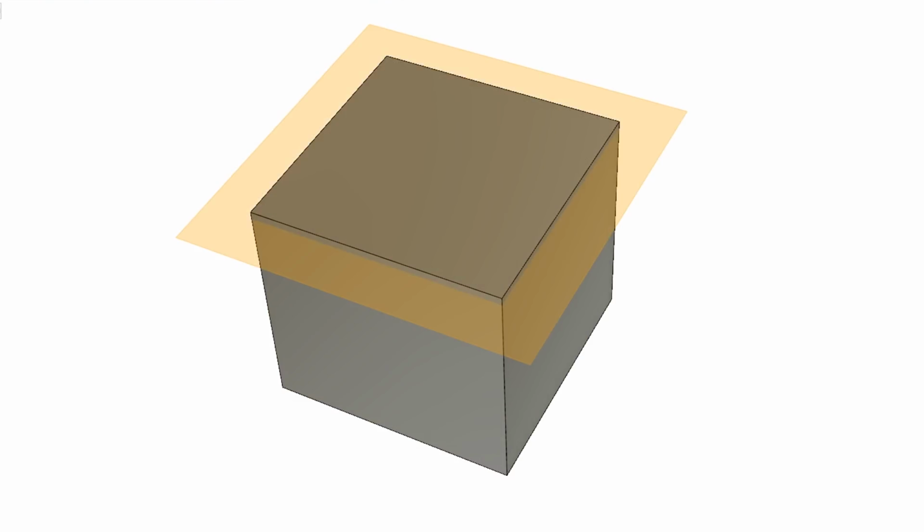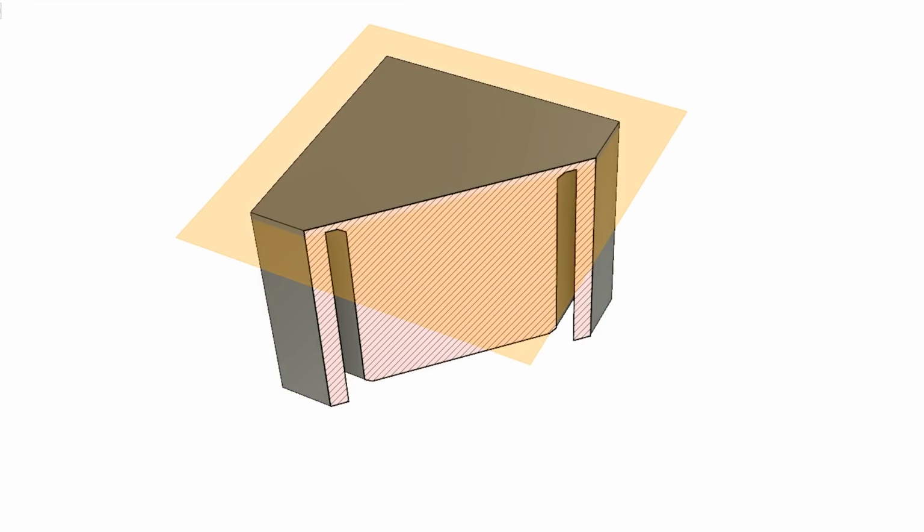Then I created a new body around the entire design and subtracted the original design out of that new body, leaving me with a perfect negative. I then cut the negative into 3 pieces so that I could release the mold later on.